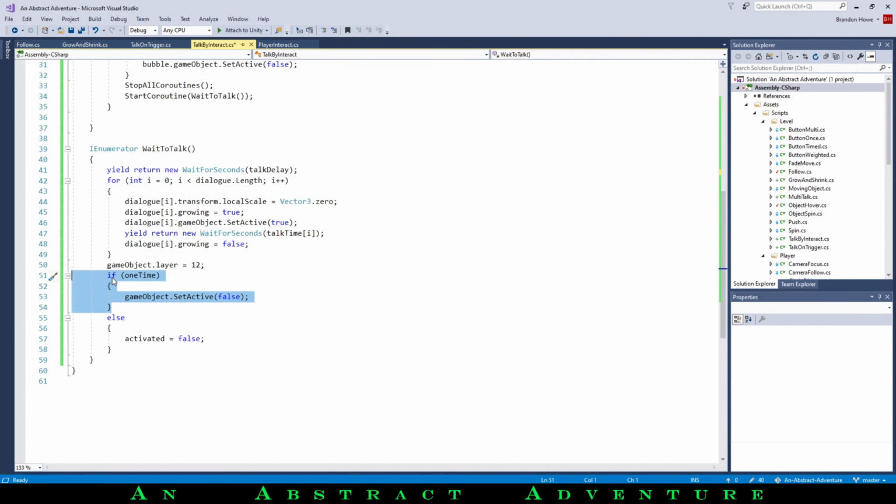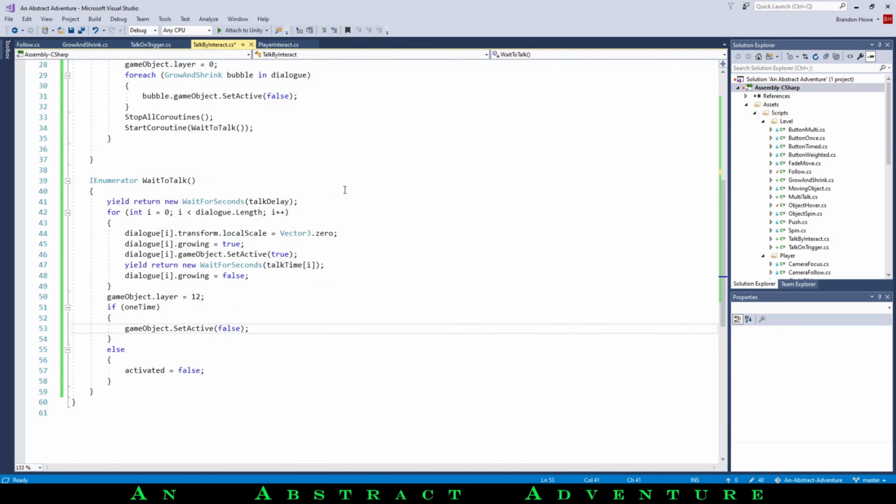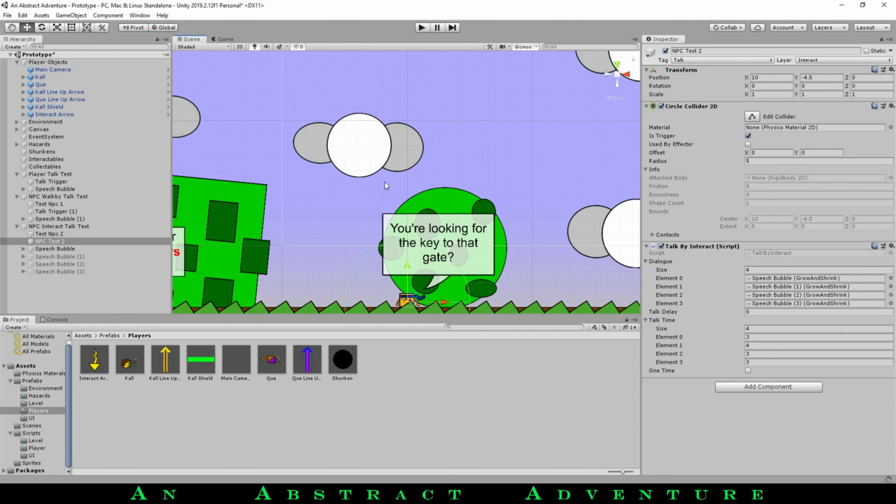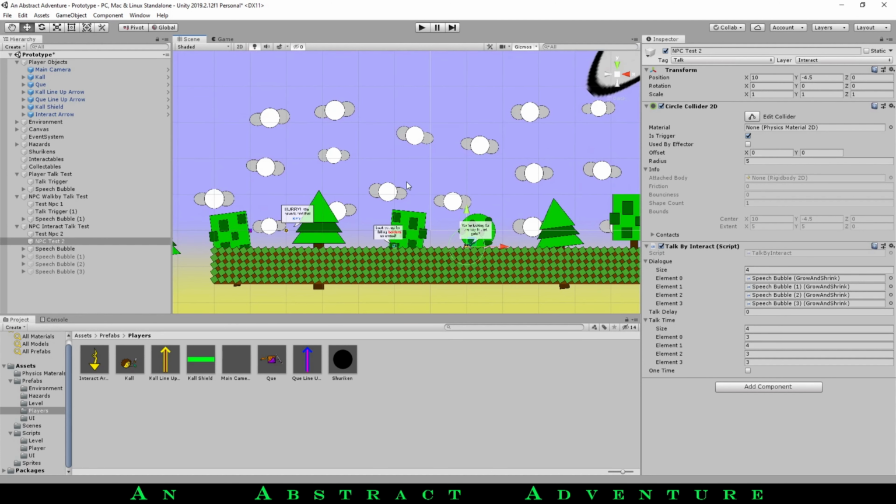Then if one time is true, then we're setting this to false. Otherwise, we're setting activated to false, so then we can interact with this again. So that is that. That covers all of that with some other minor changes that I made there.